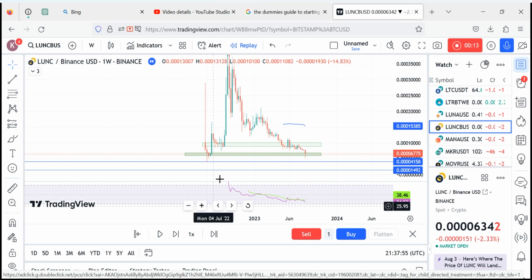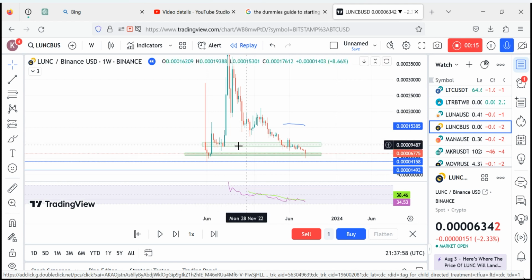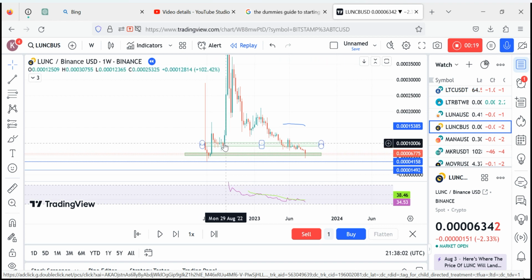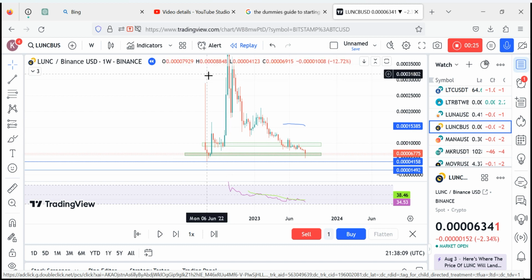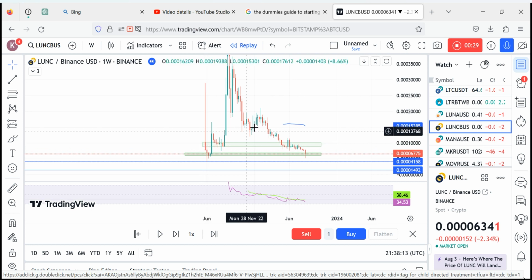As I've already put in the group, you remember this was our order block here. From this order block came this green candle, and then this high was broken. So this became a valid order block and needed to be retested.